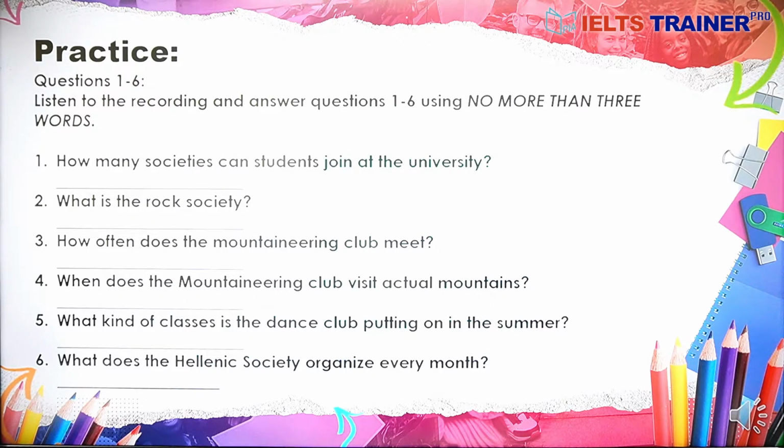At the moment, the dance club is trying to attract new members who may have new ideas for future classes and events. If you're an overseas student, you may find there is a society for students from your country putting on events that'll make you feel more at home. The Mexican Society, for example, is putting on a special Christmas celebration with traditional Mexican food and drink. And every 4 weeks, the Hellenic Society has a film evening. There are also national societies for Malaysian, Turkish and Chinese students. And don't forget, these societies are open to everyone, whether you're from that country or not.